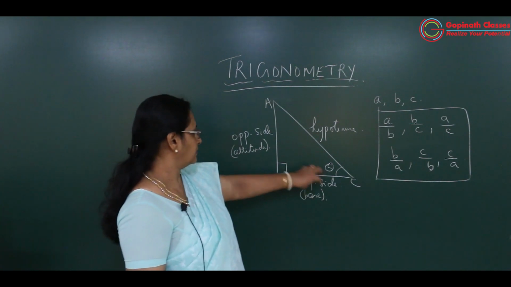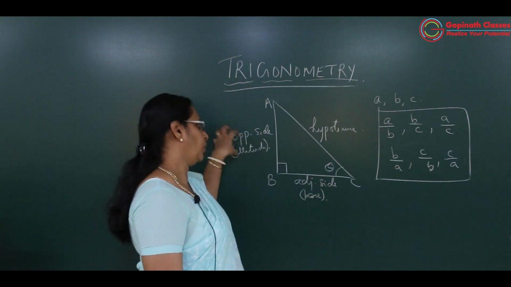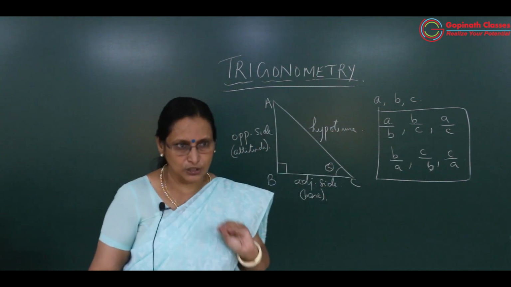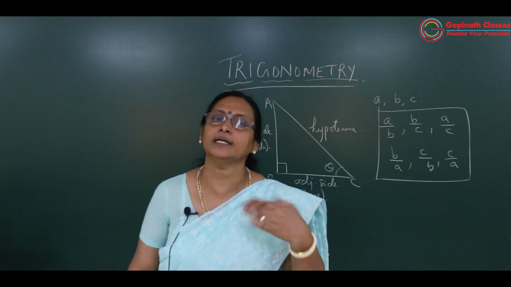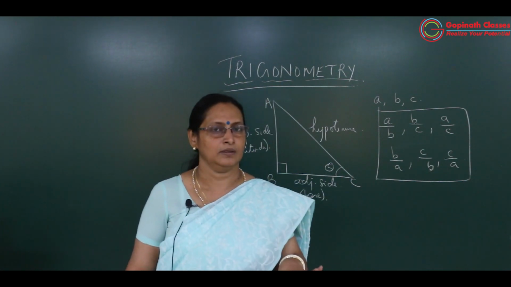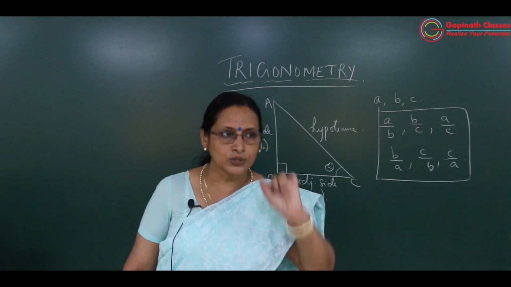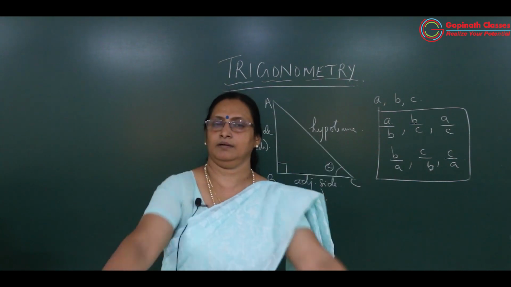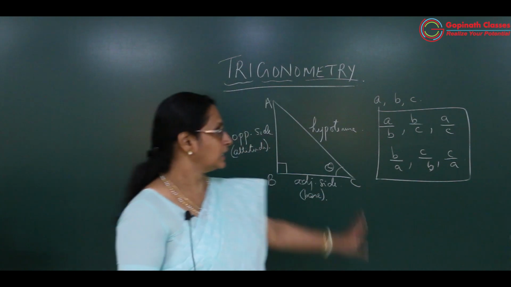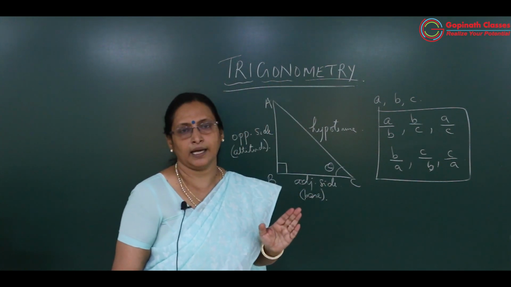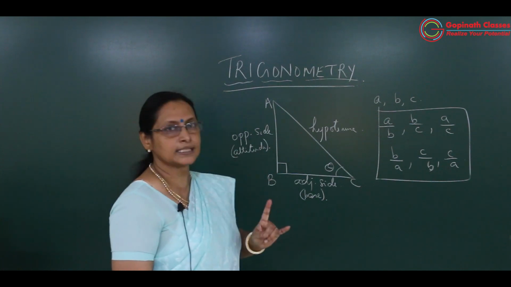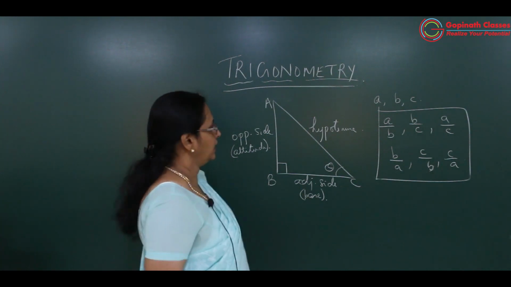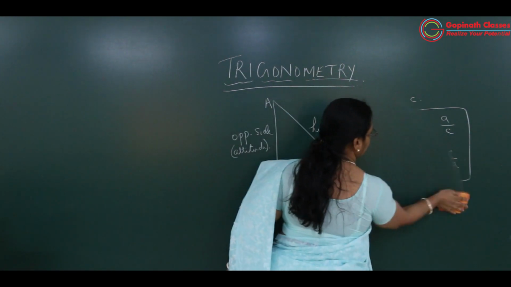We will be making 6 ratios with the opposite side, hypotenuse and adjacent side of theta. Thus, we get 6 ratios, which is the alphabet. To learn a language, what we need is the alphabet. First we learn the alphabet, after that we make words, we make sentences, thus we proceed to the language. The same way, to learn trigonometry, we have to learn its alphabet. The alphabet of trigonometry is the 6 trigonometric ratios. So, let's learn the basic trigonometric ratios.